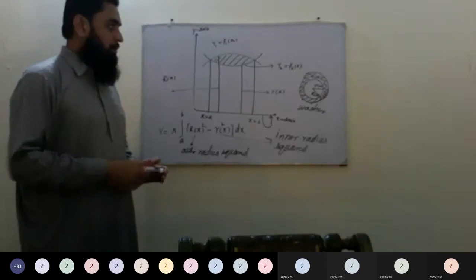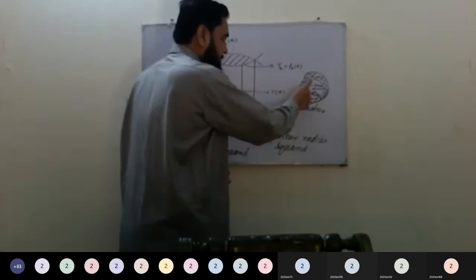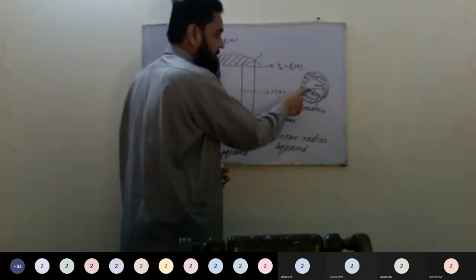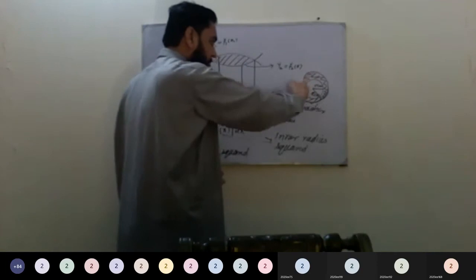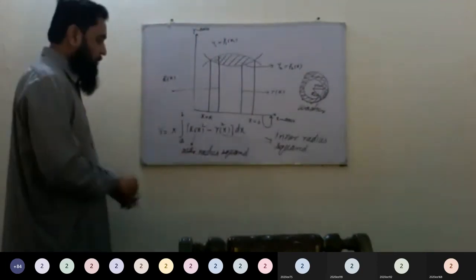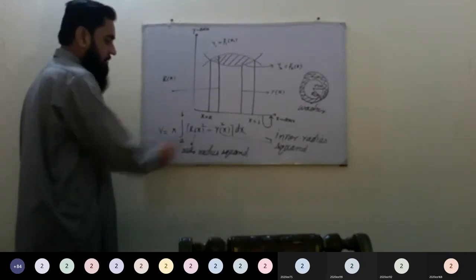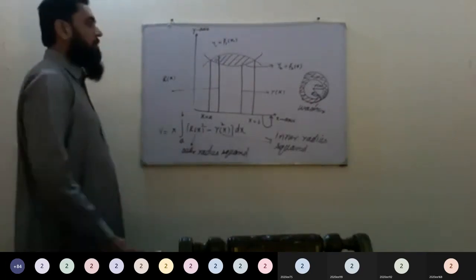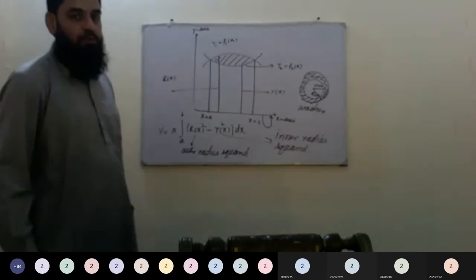We know washers, the nuts and bolts that we utilize in our daily life. A washer has a gap, so there is nothing in between. So it's basically the region between two concentric circles with the same center. We will have the inner circle and the outer circle, and that region is going to be considered. Eventually, it will take us to volume. So the formula: we need to know the outer radius squared and the inner radius squared, take the difference between them, and integrate it with respect to x over the interval from a to b. So this is all. The volume of the shaded region will be captured by utilizing the washer method.